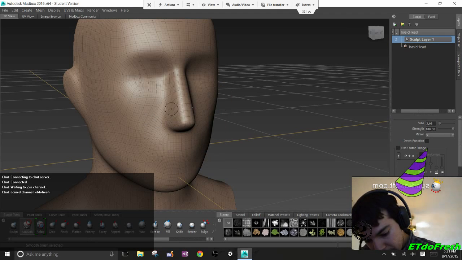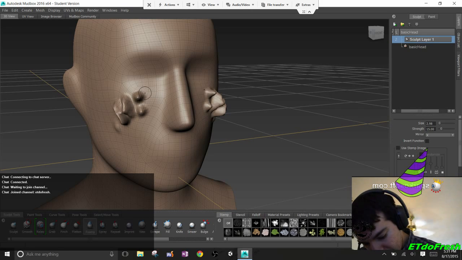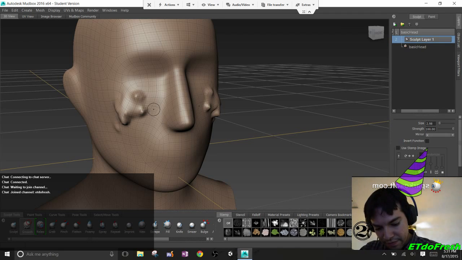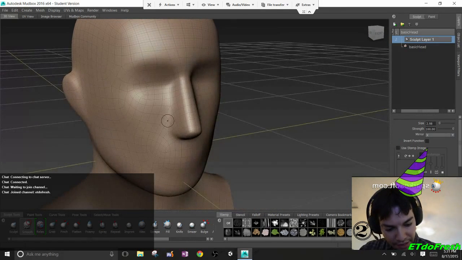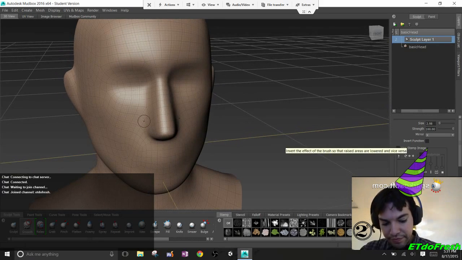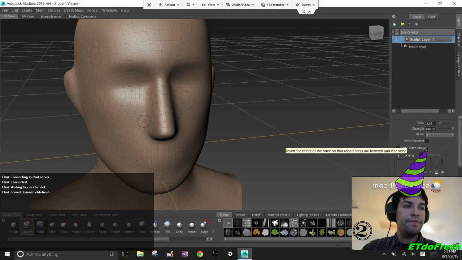And then I have the smooth. Smooth kind of smooths everything out. So if I did like a foamy, I said hi, right on his face maybe, and then I tried to smooth that out, it'll kind of smooth it out right into his face. So that's how the smooth works. And you can tell that everything I do is happening on the other side of the face because I have the symmetry brush turned on in the X direction. So yeah, that's what I got so far.